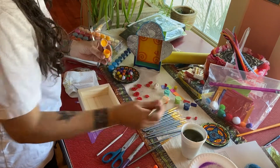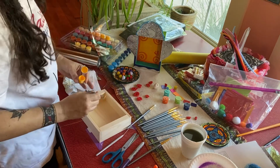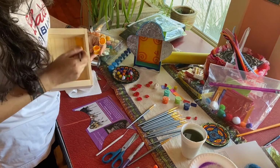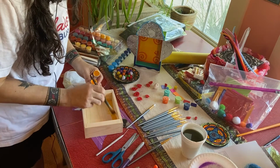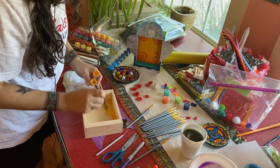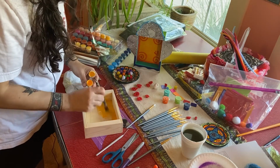What I did is just get a little bit of water in there. Make sure your water's clean. Mine's not. It doesn't take a whole lot to put the paint in there, and it dries pretty quick, so you'll just flow it in there just like so. And as you can see, I did not clean my water, so I'm getting a little bit green. That's okay.